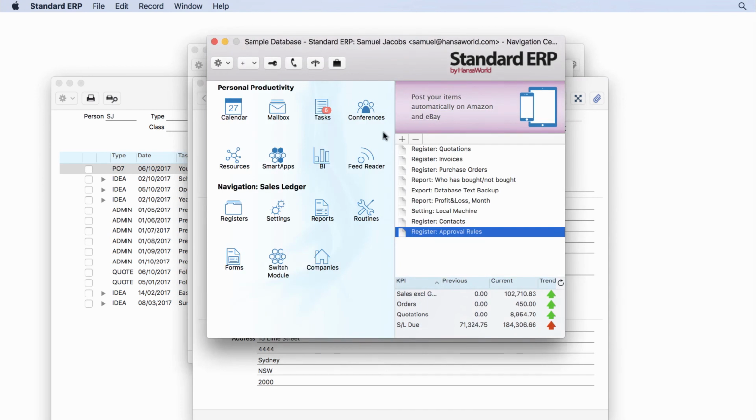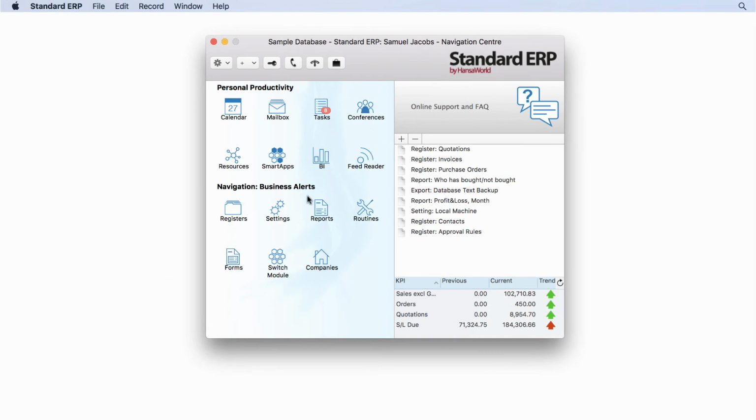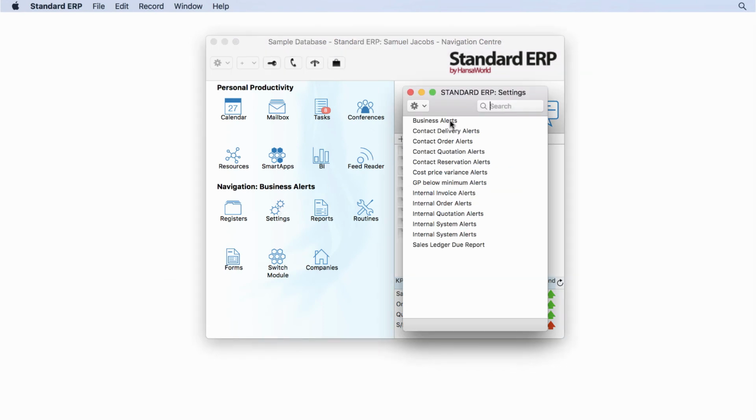Here's a list of the different processes and transactions for which I can require approval, covering many of the business processes you may need. To make it even more efficient, we can set up business alerts for any process in the system, such as when your server is down, there is a large credit note, a quotation with gross profit exceeding a certain value or lower than a specified percentage, when a customer places a big order, total sales per day, week, and month, and more.